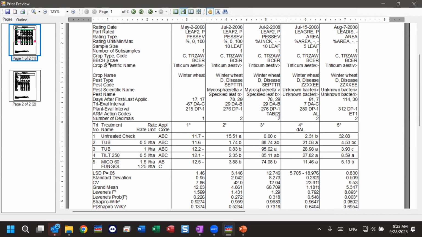So what was actually performed, what's the crop, what's the pest, etc. And then we have treatment information. And in the individual columns, we get our treatment means. So these are the treatment means for each treatment in our first assessment, and then the second assessment, etc.